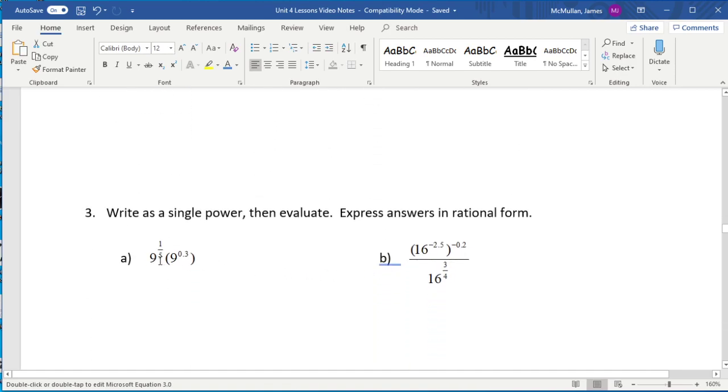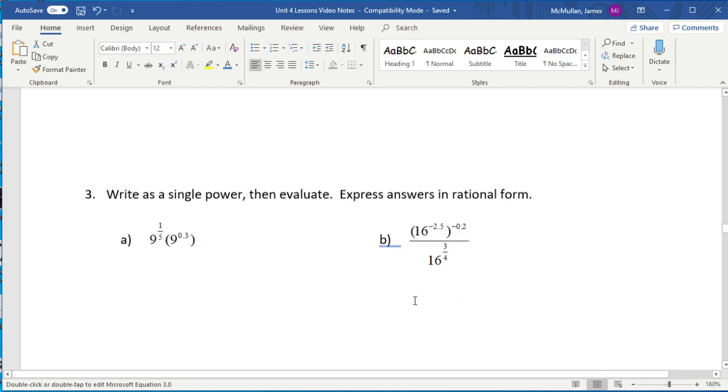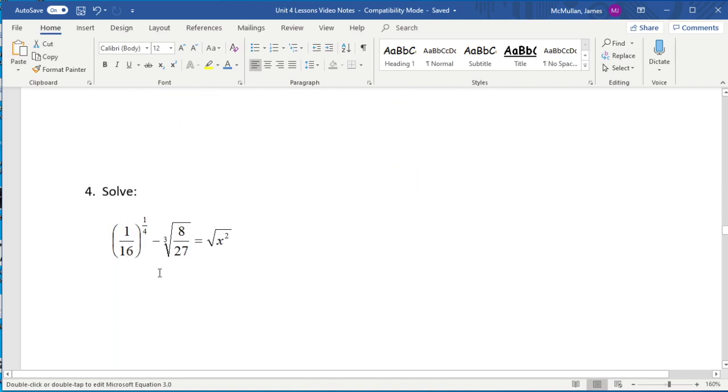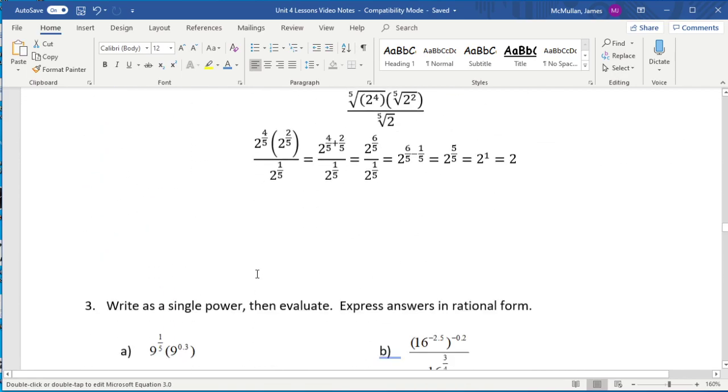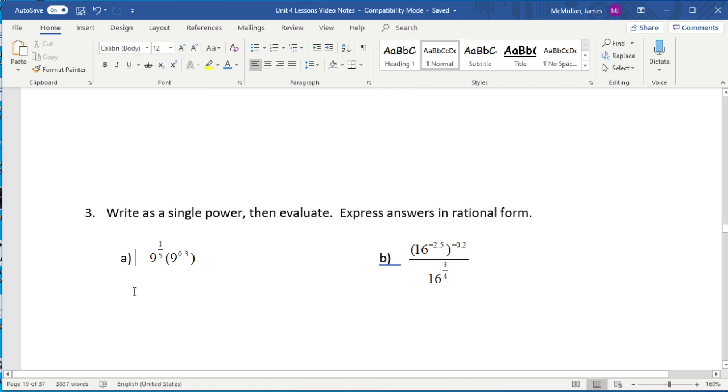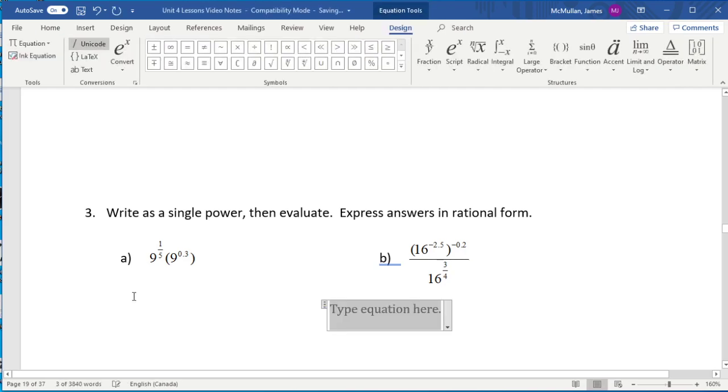Okay? Now you can see in this question they're already in the same base. In this question they're already in the same base. But in this question they're in different bases. Right? So let's try to finish this one off, and then I'll leave you some time today because you're going to need some practice just working on the book and stuff. So write as a single power.